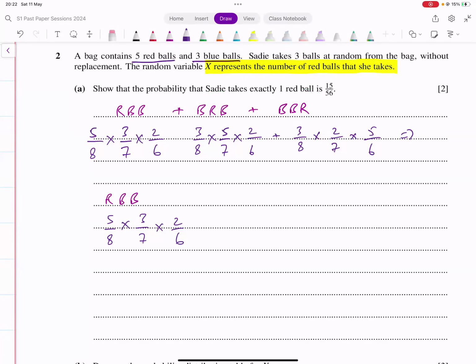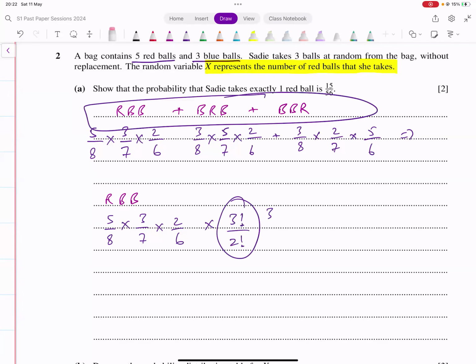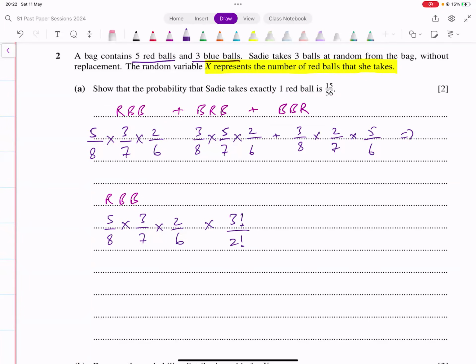A direct way of doing this could be, you could say, okay, how many ways can you arrange this? There are 3 letters, that's 3 factorial. But then 2 of them are identical, 3 factorial over 2 factorial. This is basically 3, and that is giving you these 3 cases. So what you can do is find the probability for just one of these cases, multiply that by 3, and that will give you that final result. Okay, you can see what this turns out to be. 5 into 3 into 2 divided by 8 and 7 and 6 multiplied by 3, and that's giving me 15/56. This is one possible method. This is what you can use here.